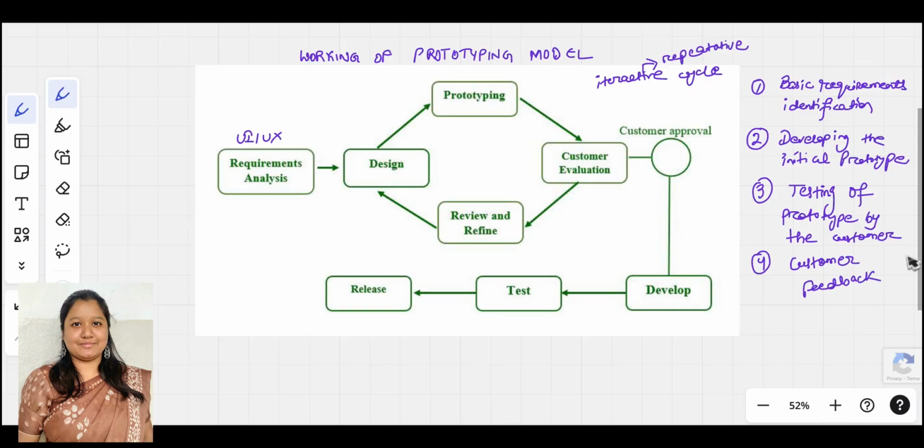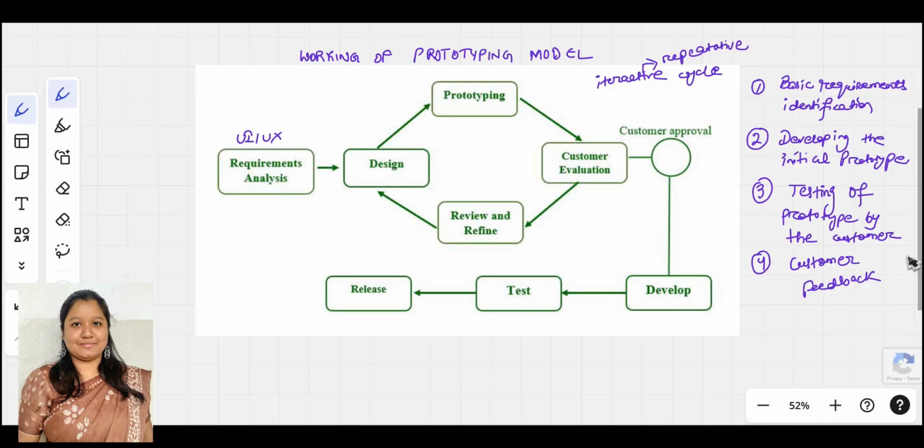So in this case, customer feedback, or the approval, is our core driving focus for this prototyping model. That's why we are spending some extra time in order to make them understand. The feedback should be collected, documented systematically and analyzed by the development team in order to avoid any further confusion. So the documentation over here is very mandatory.